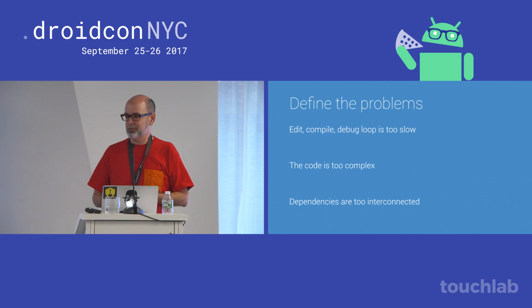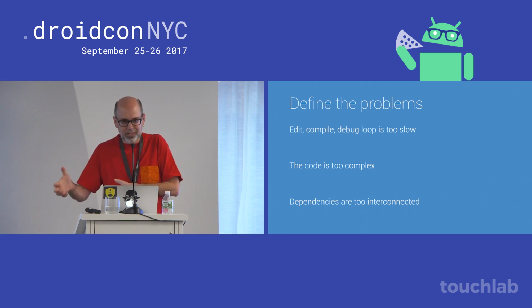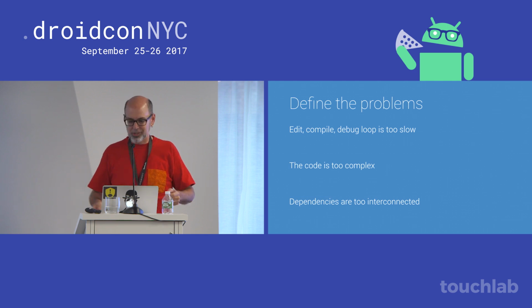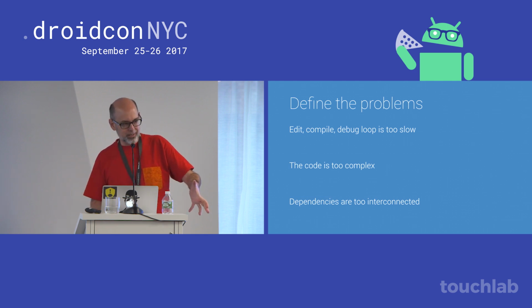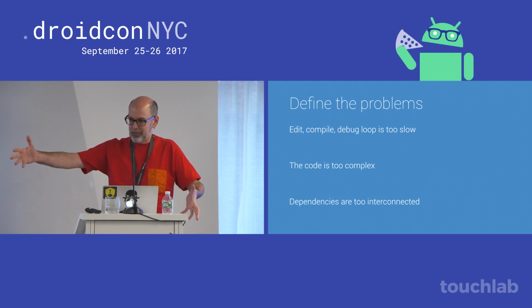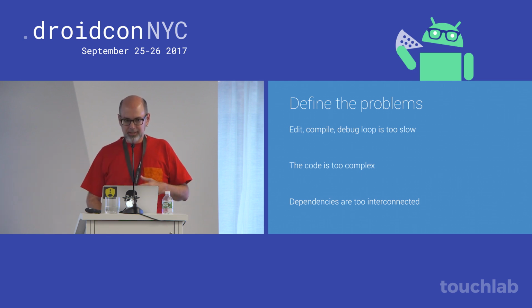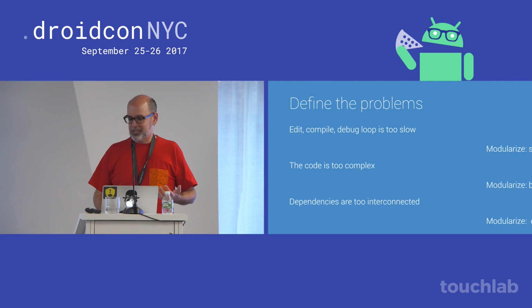The code is too complex when I try to do anything about it. Yes, it's nice that it's all broken into these little modules, but the little modules have these intricate relationships. They're all too interconnected with each other. I can't work on this thing in isolation because it accidentally knows about these 5 other things and knows about these 20 other things. The thing that you do about that is obvious to everybody in this room.